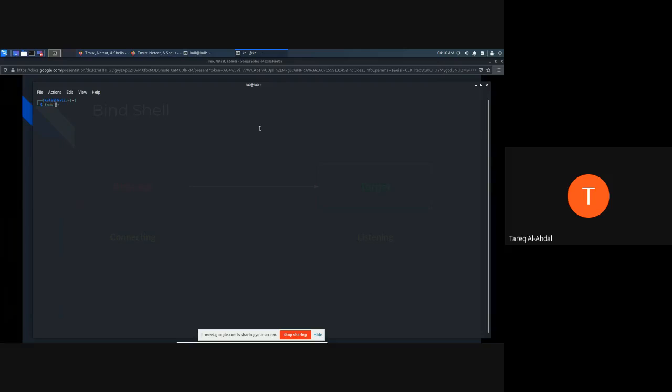Let's also use Tmux, the things that we've learned in the previous session. I'm going to create a new session, and I'll call it bind. I'll also set it up to have the attacker machine and the target machine.